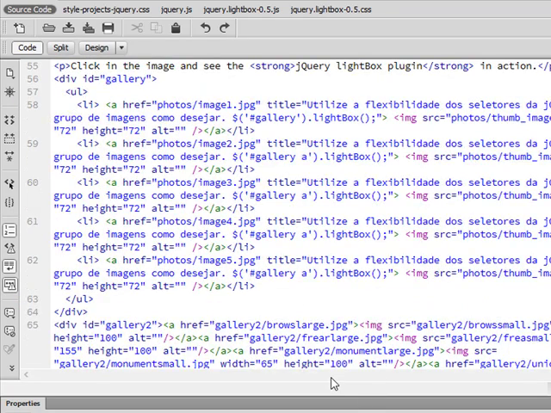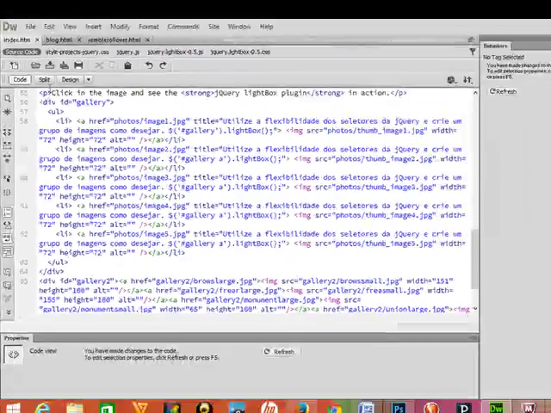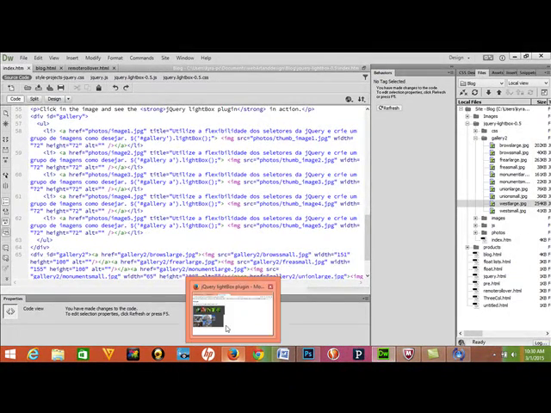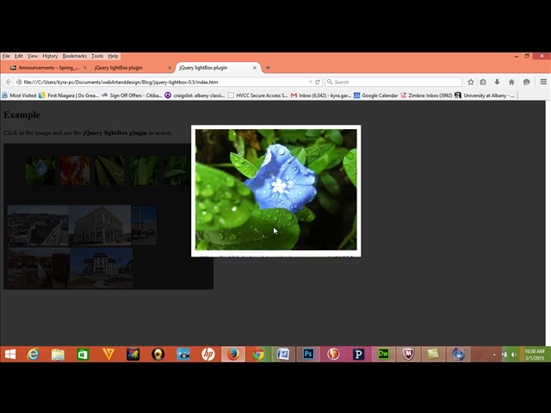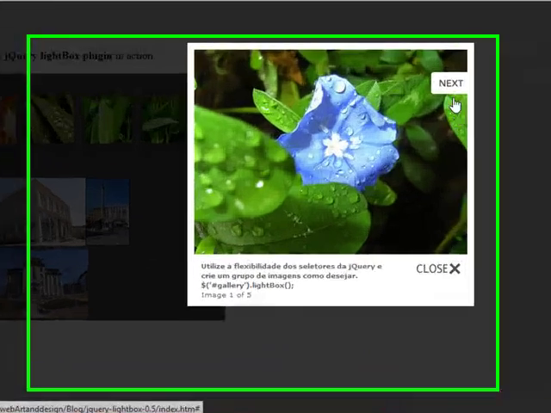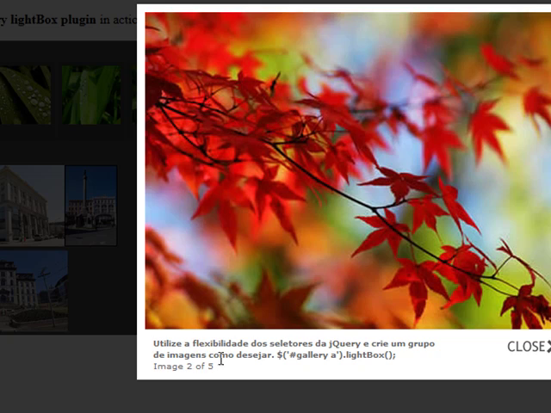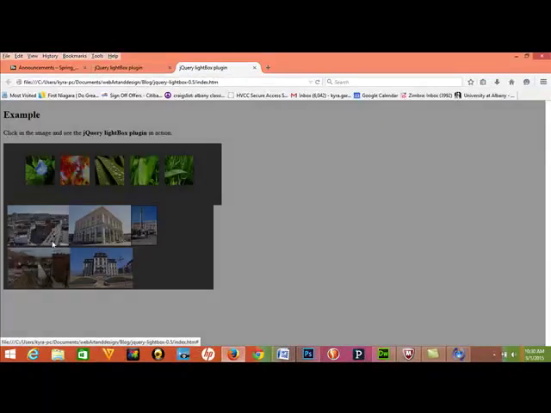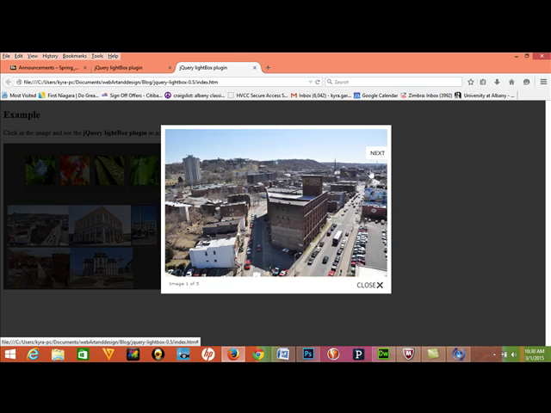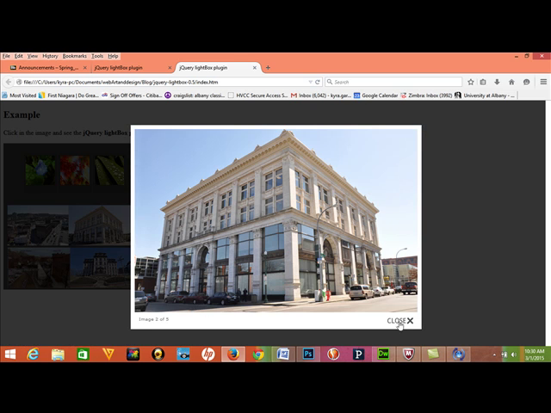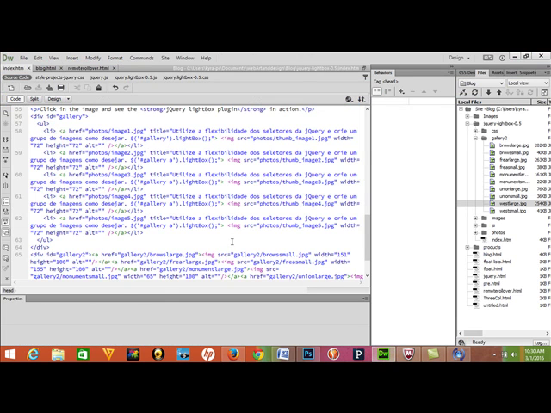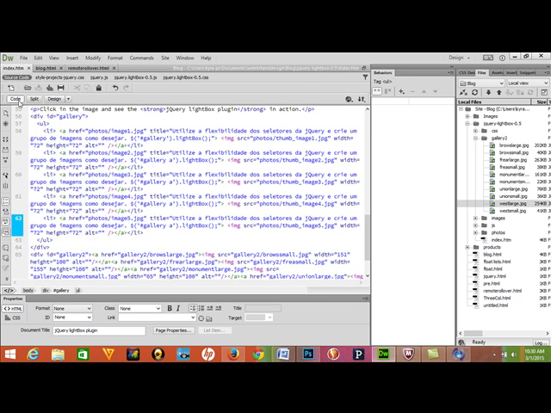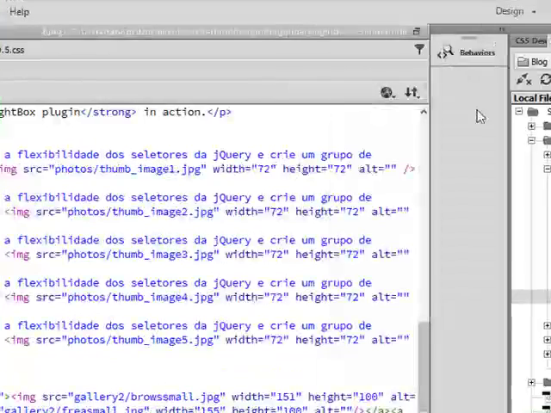The next step that we'd want to do is we want that title tag to come up. So if I jump back over to the browser here, you'll notice in their example, they have some weird kind of text that shows up here. And we would like that actually to be descriptive text. In our example, it just simply says image 1 of 5, image 2 of 5. So let's go over the title tag. If we look at theirs, and I'll make it all code view. Oh, I guess it is just a little small on my window. I'm going to close my behaviors out there.